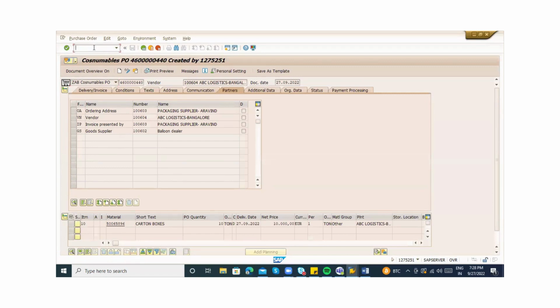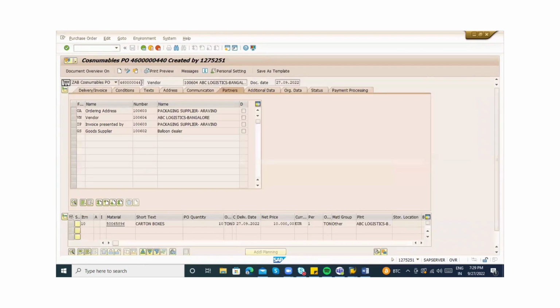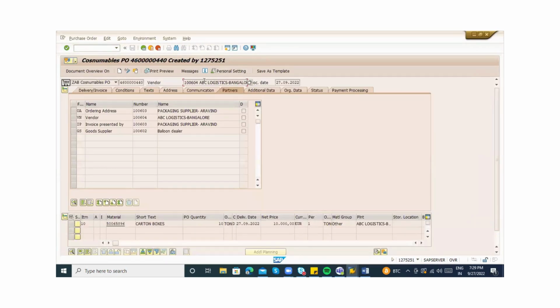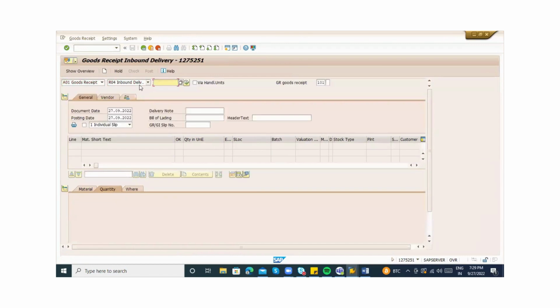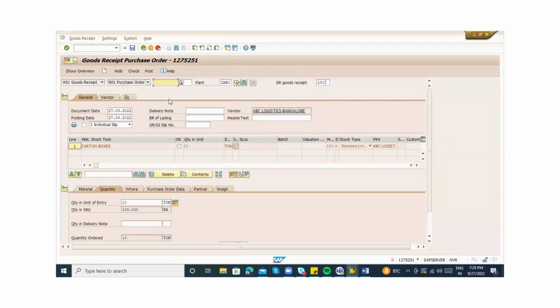Now while I am receiving the stock, while doing MIGO, my main vendor is 10604. Normally, we receive the goods from this vendor. But in this case, he has already informed that he is not supplying the goods, so my partner will be supplying them. So I am using this goods receipt against the purchase order.